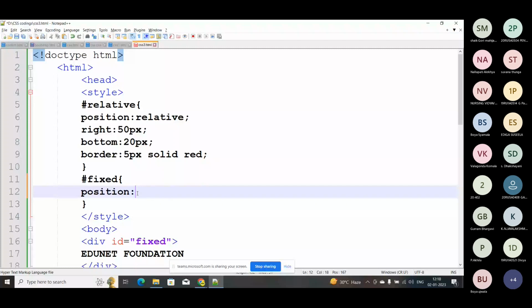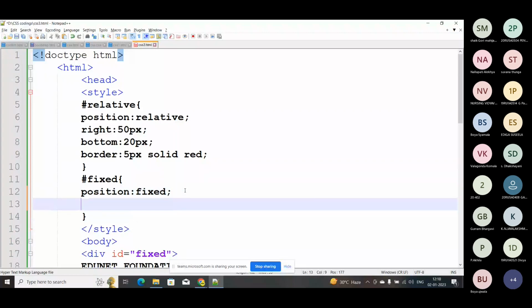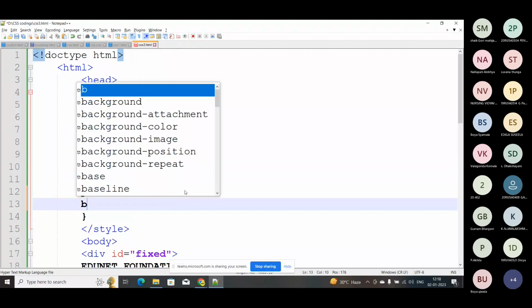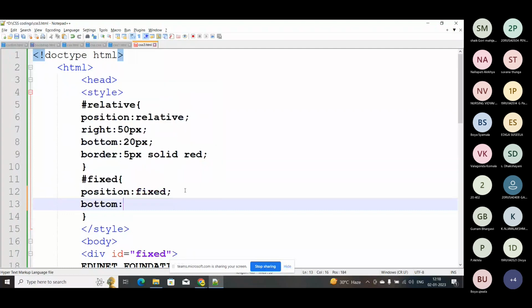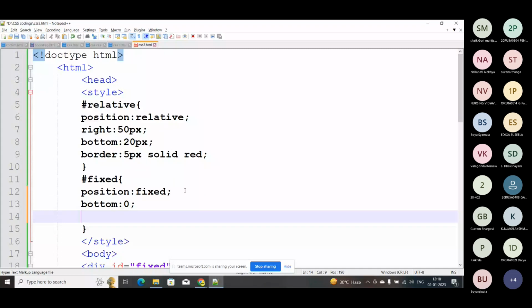Okay, yes Raman, we have completed relative. Now we are going to see about fixed. Fixed is nothing but wherever you fix a content, it will be present there. So now I'm giving the value as bottom 0 and the right should be 0.